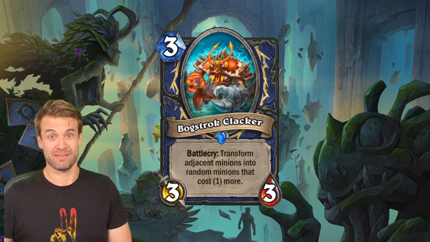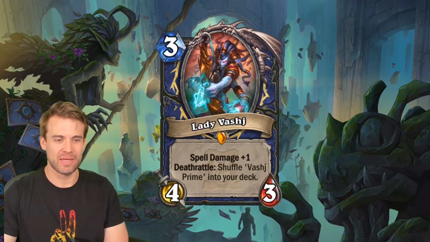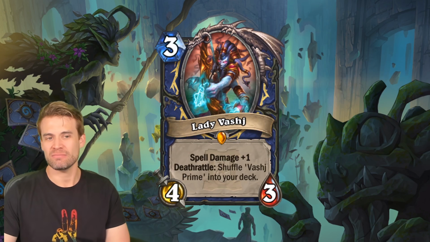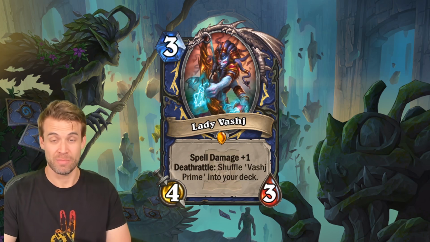Next up, we have Lady Vash, who is the Prime in Shaman. Spell damage plus 1, 4-3. 3 mana.